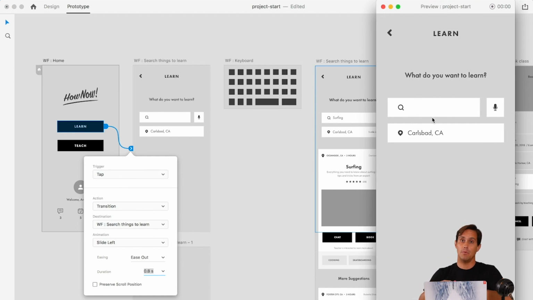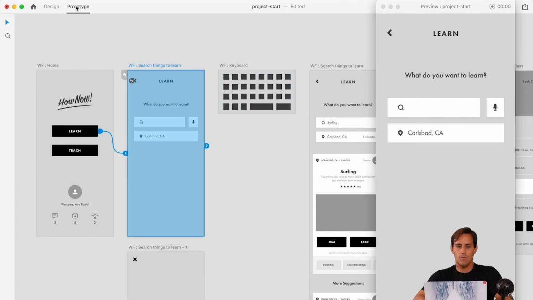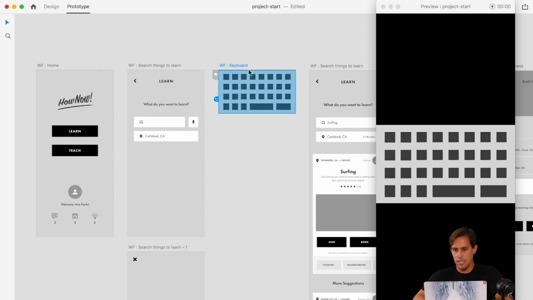But I don't want to spend too much time polishing this for real, because again, this is a low fidelity prototype just to help me validate the idea. The other thing I'd like to show you before I get to a more complex high fidelity scenario is, now that we are in prototype mode, I can have this artboard, which is the keyboard, as an overlay on top of this one.